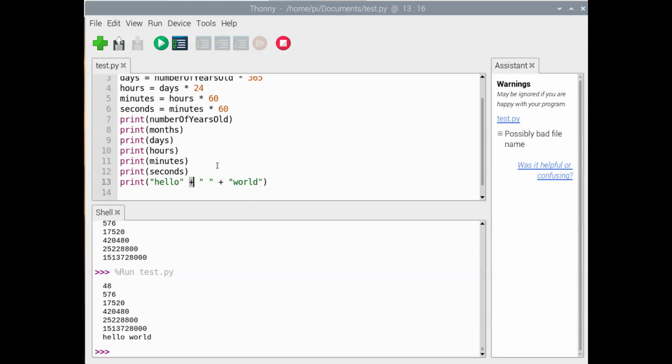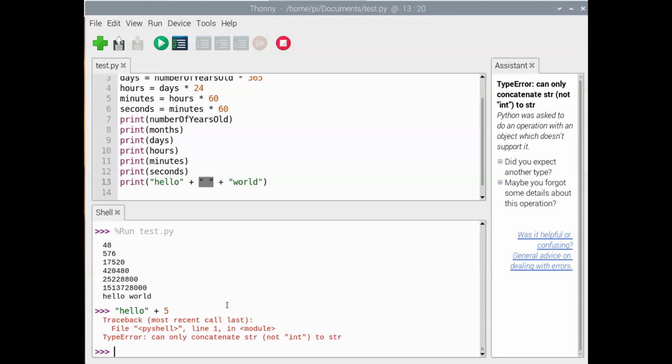Because this is a string and this is a string, and Python does require both sides to be strings. I'll give you an example. If I was using a language like Java and I said hello plus 5, it would work. Java would give me the string hello 5. Python screams at me.